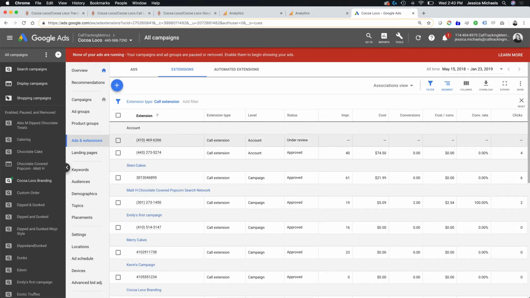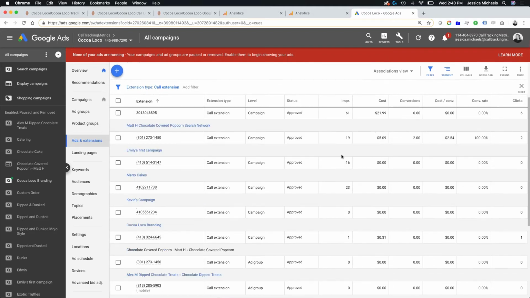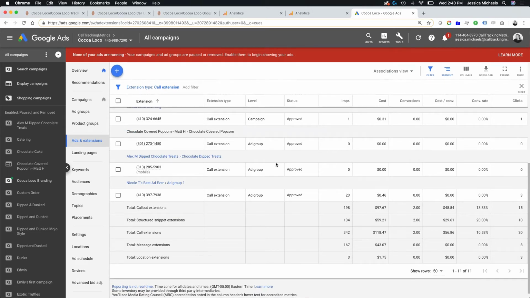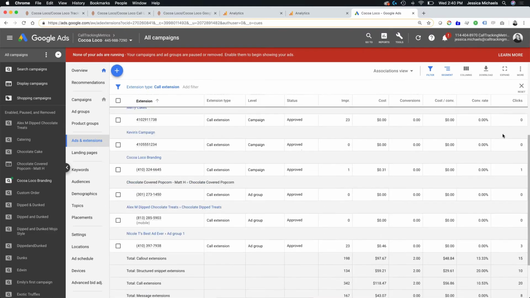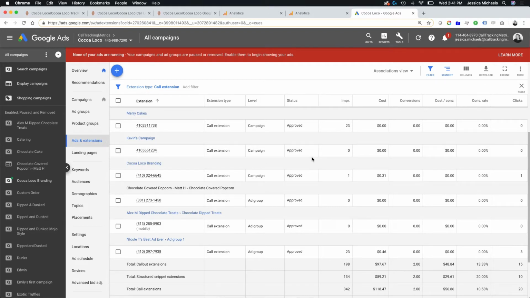Now, one thing that I do like to point out when we're looking at this view, because it does create a lot of confusion, is when we're looking at the total clicks. It's very easy to assume that because we're seeing 20 total clicks to our call extensions, that equals 20 calls, but this report is just saying that a number was visible 20 times when that ad was clicked. It doesn't necessarily translate into that number being clicked. So hopefully that makes sense.